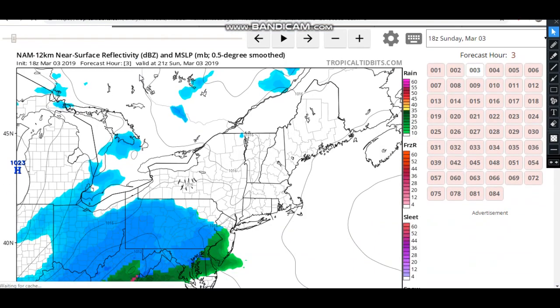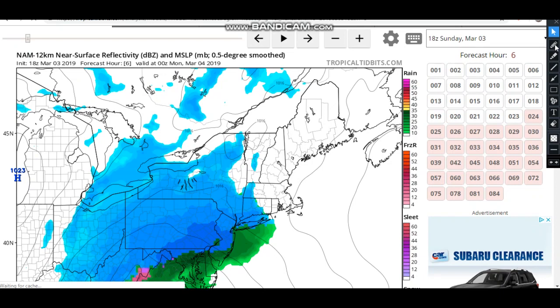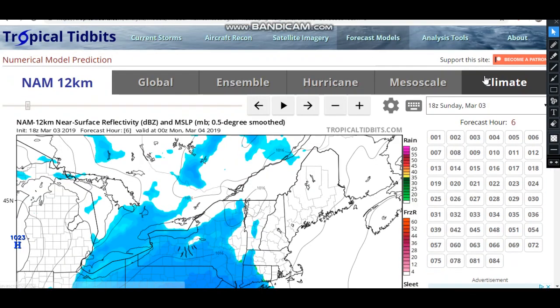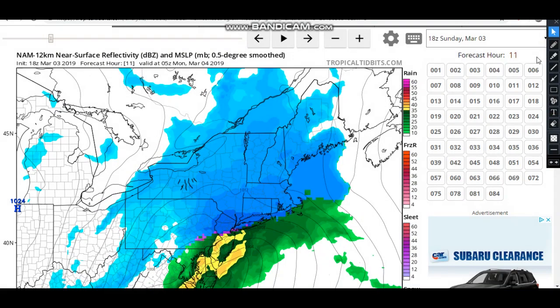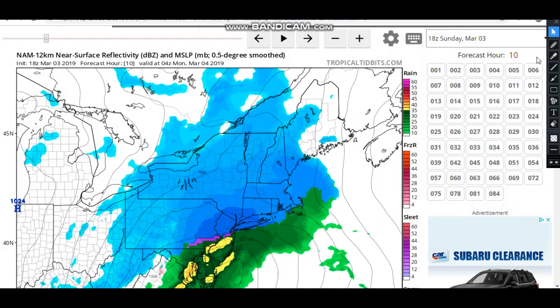Okay, so let's look at their radar. And you can see some very heavy and moderate bands of snow. I've been watching Action News and NBC 10, and Channel 6, at least because we live in the east, so we've been watching that for the past couple of days. But you can see heavy snow. I think they're kind of pushing that rain-snow line a little too far to the north. I think the rain-snow line will get right to the I-95 corridor. So basically that's like right there. I don't think it's going to get that far. They're saying it's going to go past Westchester and then around Westchester or Reading. I don't think it's going to get up that far.